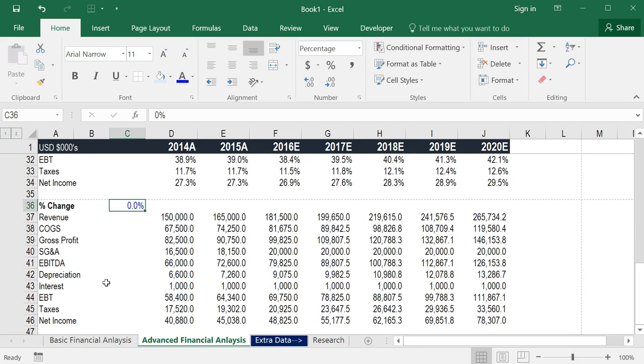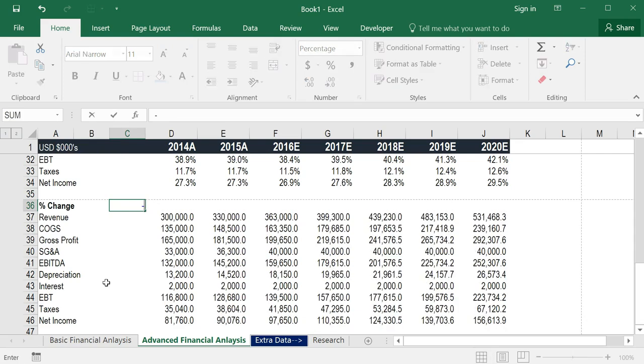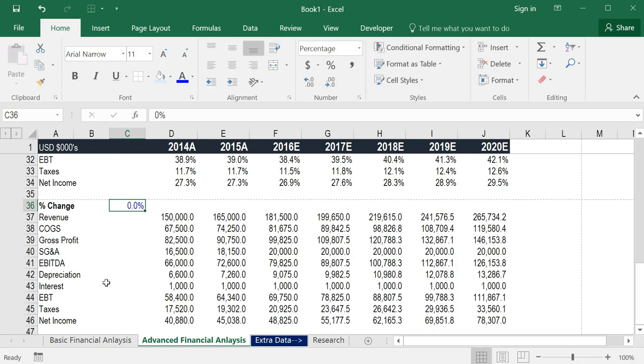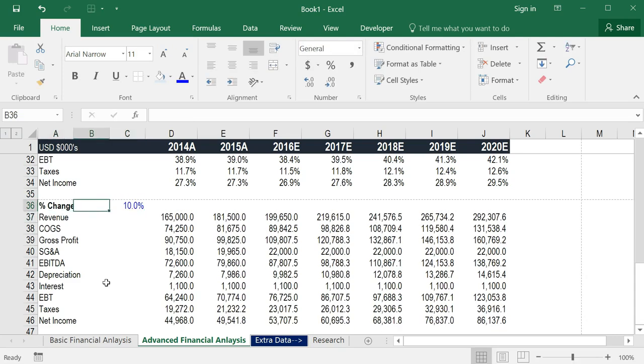But what happens if everything on the income statement, if this business really increases in size and all of a sudden it's a 10% bigger business, or 50% bigger, or 100%? Or what if it actually shrinks by 50%? So we've got this very dynamic setup here, and this is going to be useful later for actually doing sensitivity analysis and scenario analysis. This is sort of a warm-up, if you will, for the work we're going to do later with much more sophisticated sensitivity analysis. So it's important to know how to do this type of anchoring, and very useful for creating dynamic analysis.